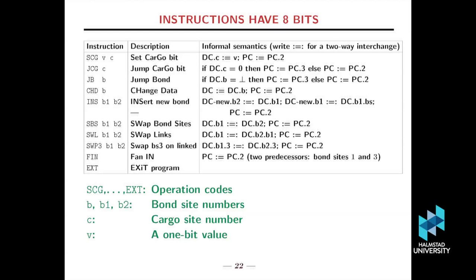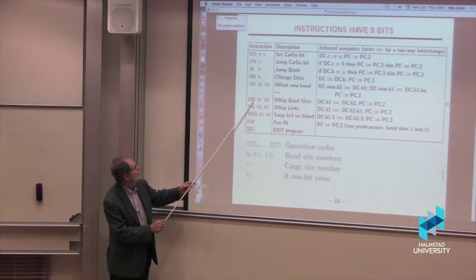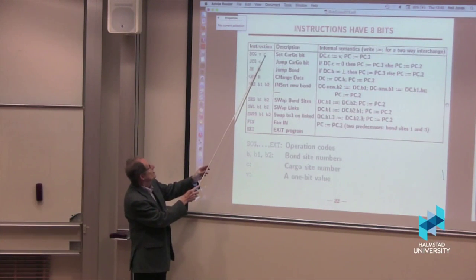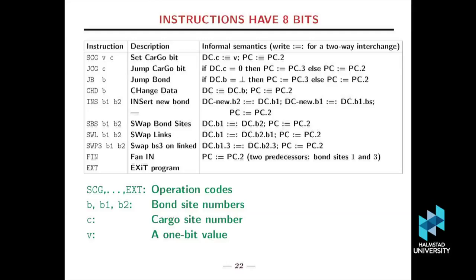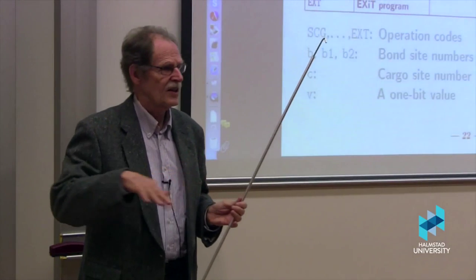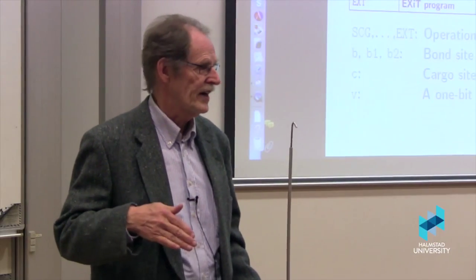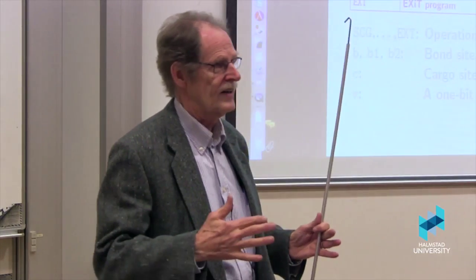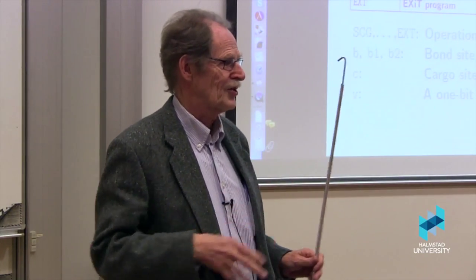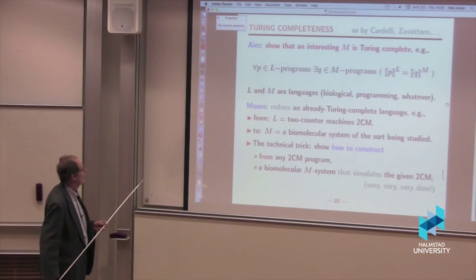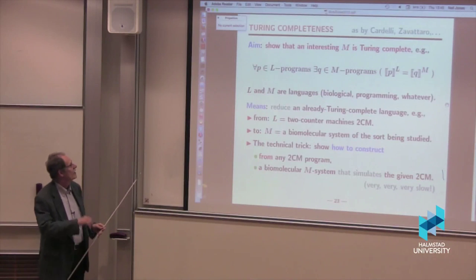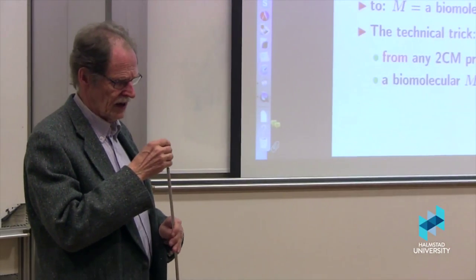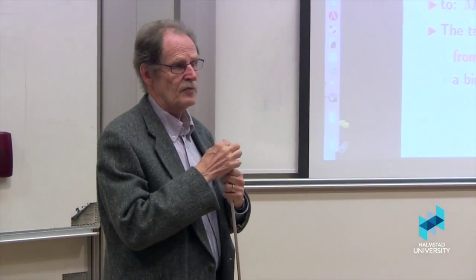A bond is a two-way link between two adjacent blobs. It's not a one-way pointer. A bond is definitely not an address. There's no address space. There's no address decoding hardware. There's not a formal version of register, but of course you can use the cargo bits. You can set them to one and zero, so you can get the effective registers. But this is the radical part, is that there are no addresses. There are just adjacent blobs. Now, at this stage, I'd like to shift gears and think about the more of the computability aspects. And in particular, in what sense is this model universal?